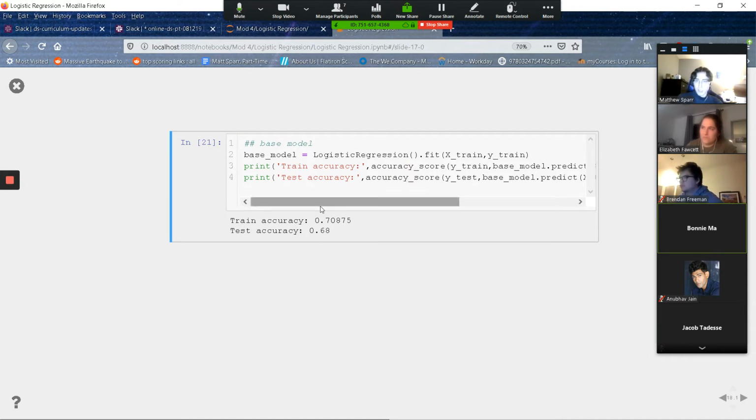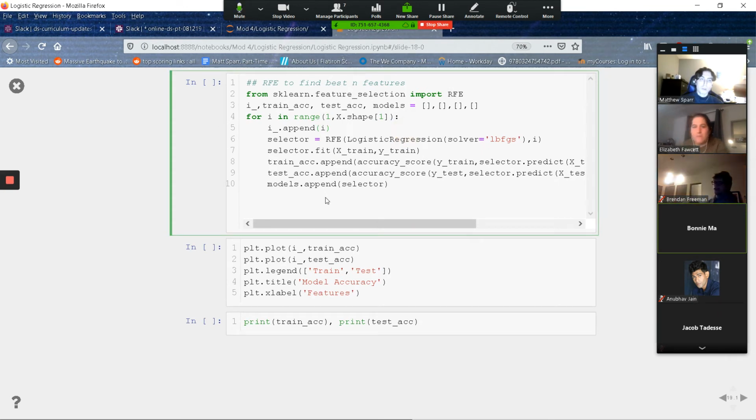So we can see on this, we can use accuracy score. So this is a difference for classification versus regression. We don't really want to do R squared because we're only predicting one of two values, so it wouldn't really make sense. We're instead more concerned if we accurately predict the class of each of our targets. So we can use accuracy score for that. You can see that we got a 70% on train, 68 on test. So like usual, we're probably a little bit overfitted. We didn't do as well on the test set as we did on the train.